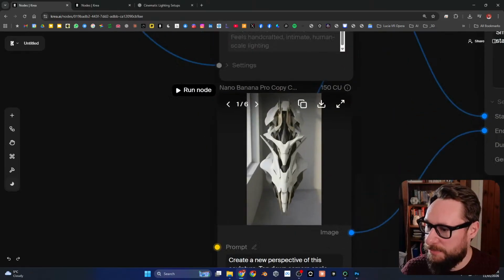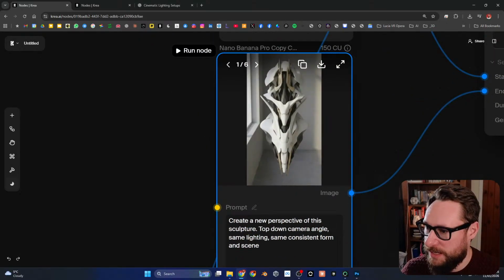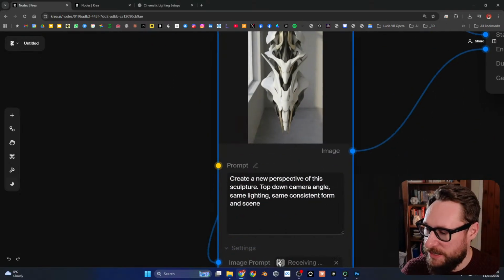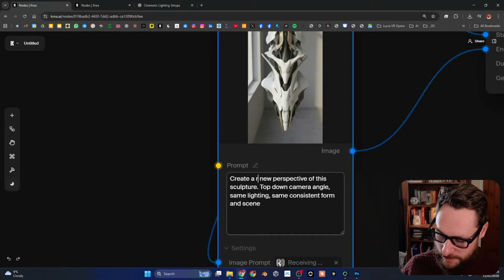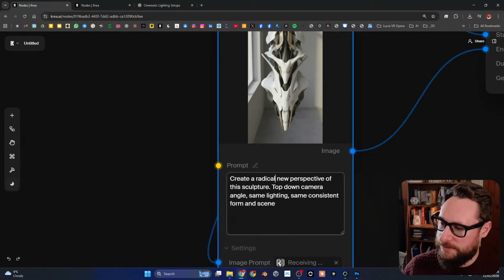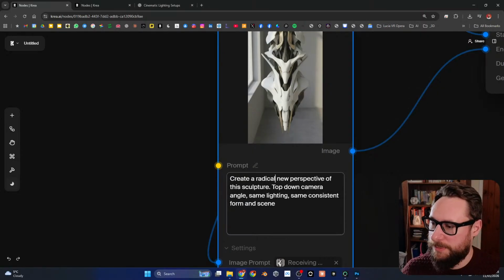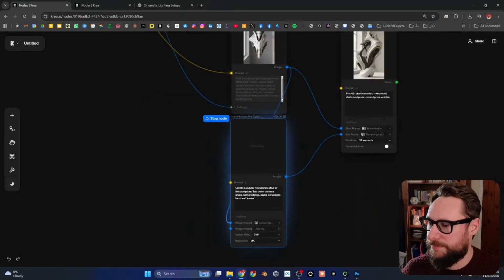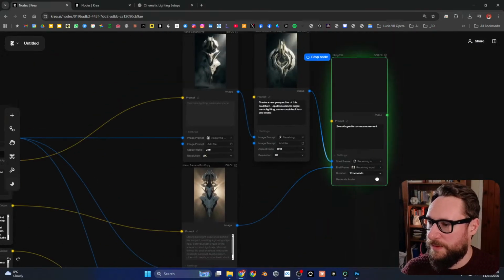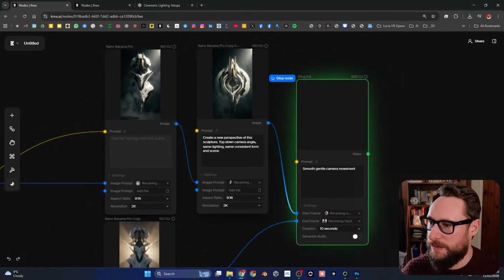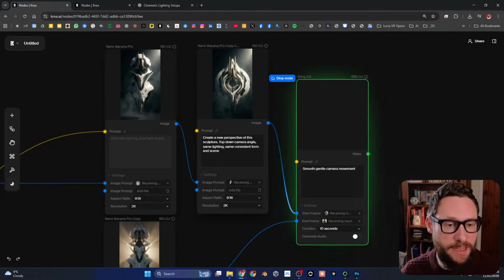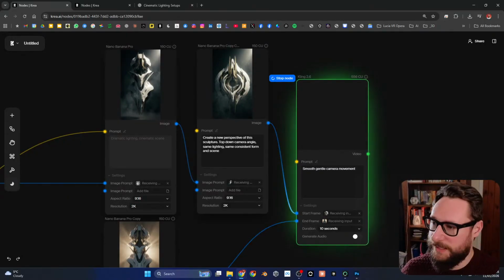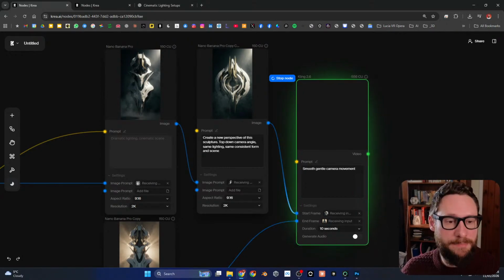I'm going to make this prompt more robust because we're getting very slight changes. Create a new, let's say, a radical new perspective. Let's see what we get. It'd be good if there was a little progress bar to see what was left on the time. Again, another piece of feedback potentially.